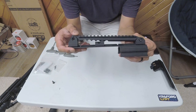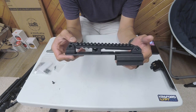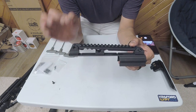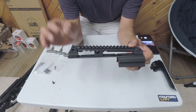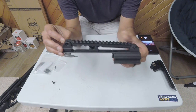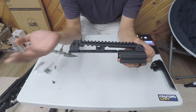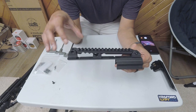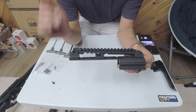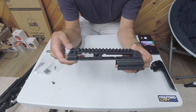Not only can you adjust your MOA with this rail, the thing that makes this stand out against adjustable scope rings or even those adjustable scope bases is the fact that you will get consistent MOA adjustments every single time you adjust this rail. Typically what you see when you buy systems similar to this is you have a hinge system, but it really depends on where you lock it in place to determine how much adjustment or how much MOA you're getting off of the rail itself.